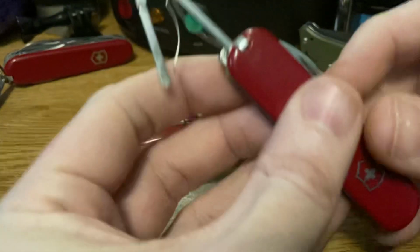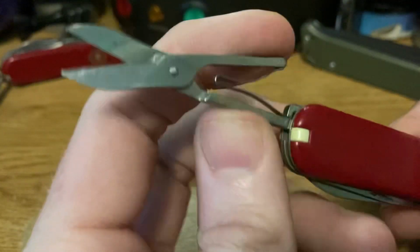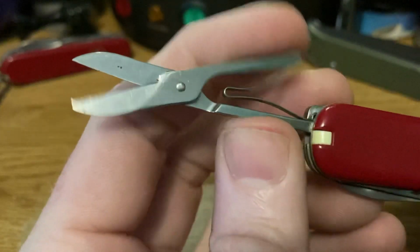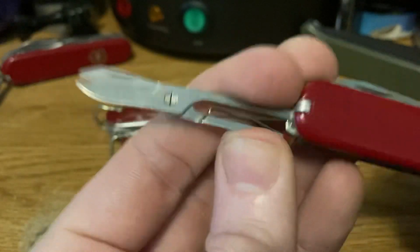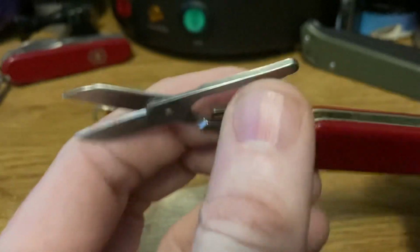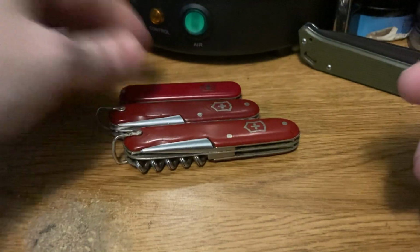Then we've got the pièce de résistance, the scissors. I had to put a new spring in these scissors because the old one was broken, which is so common, especially on these 74s and the 58s with this single leaf spring. And these are great little scissors. They're a great size. They can handle anything from cutting a loose thread off your suit jacket to opening an envelope. I don't know, whatever you do with scissors. Cutting up a sheet of blotter paper for whatever reason you might be needing to cut them into little tiny squares for. And there you go, the Ambassador.